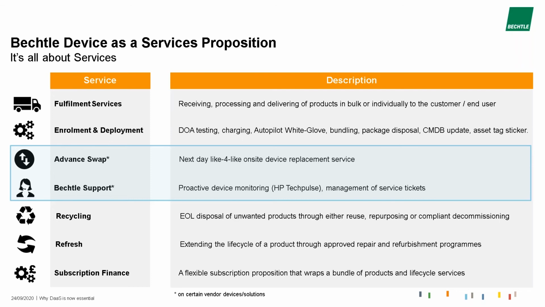We understand that there are some devices that are business critical and there are some devices that are less critical. Now, offering services like next day like-for-like swap service, and that is wherever the end user is, especially now. I think when people are a bit more spread, it's a little bit of peace of mind. And also being able to offer the Bechtle support if that's something you need. So that's using predictive analytics, the device monitoring, which is a HP solution, although it is vendor agnostic and multi-OS, so it still works on all vendors. But we can also support you in managing service desk tickets if that's something you need.